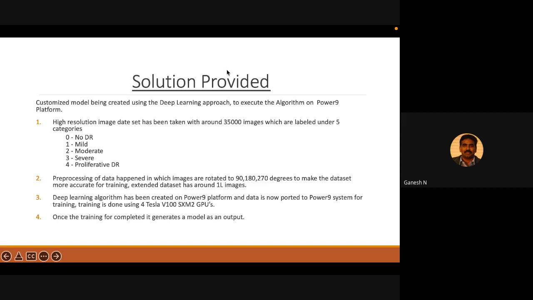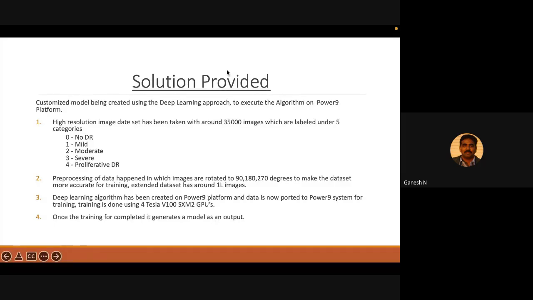It could be 1 lakh or even 1 million data, and that can be trained easily with the system we have. Once the training is completed, it generates a model as an output. So using the deep learning algorithm, we completed the training, and then it created a model.